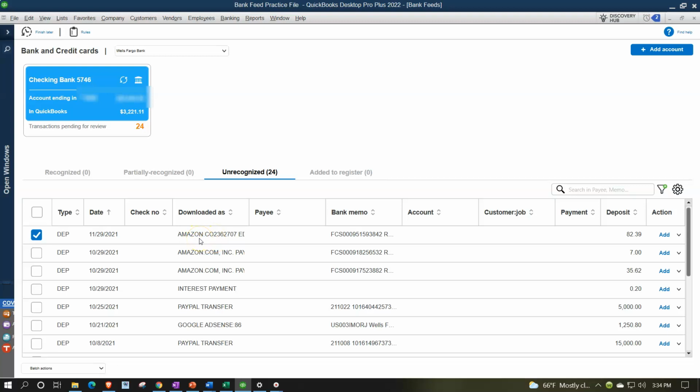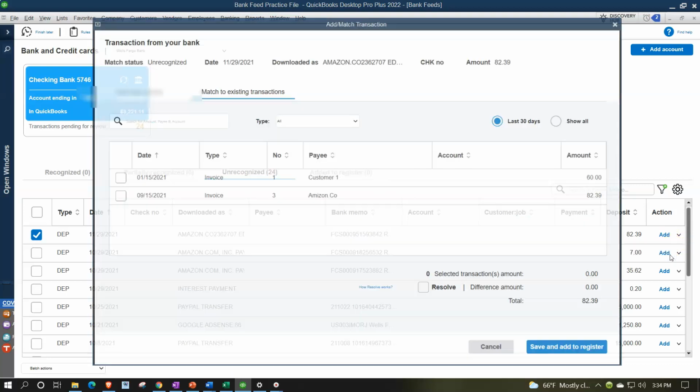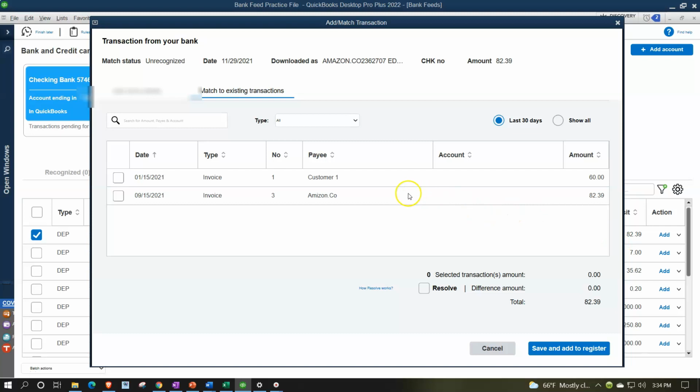That this name is just like in the memo field, the bank jargon. It's not the payee at this point in time. So it doesn't have a lot to match it. So what we're going to do is say, let's go over here and say we want to match and see if we can match this out. And say we're going to match this to the invoice. There it is. There's the invoice. So I'm going to say match it out to the invoice.